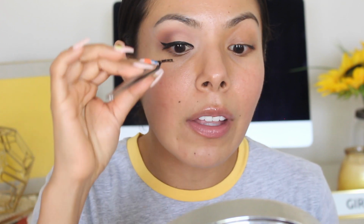So for my ladies who love a natural lash, this will definitely be an evening out lash, but it's still very nice and fun, and it's so lightweight, so you're not gonna have to worry about the lash feeling heavy or thick, or feel like, oh my god, this is way too much for me.